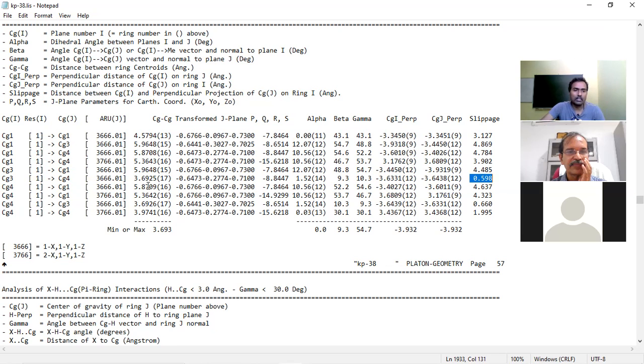The distance also will be less in this case. The CG distance also will become less than this. Here we can obviously see that the CG distance is higher for this, but in this case it is small, 3.6925. But in this case, they are 3.97, almost 4 angstrom. This is how we can decide, even though this is not exactly the way to neglect it. But if there are no other significant interactions, then we can consider these as well.